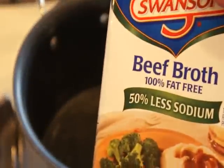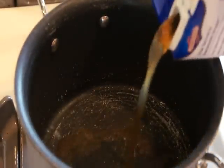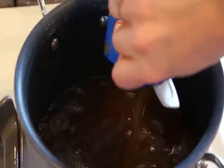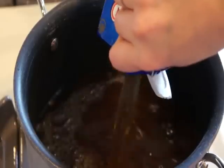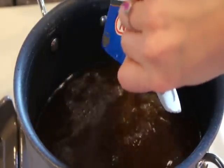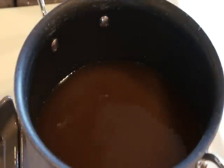So now while my onions are caramelizing, I'm going to take some of my beef broth. Remember, I got the 50% less sodium. And I'm actually going to put it into a pan and just warm it up just a little bit before I put it in, because we're going to end up whisking this beef broth into our onions here momentarily once they get to a walnut color. So I'm just going to kind of warm this through. That way it doesn't shock the onions so much.